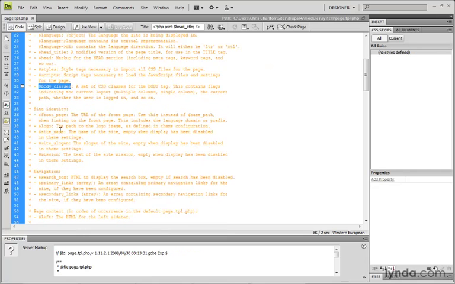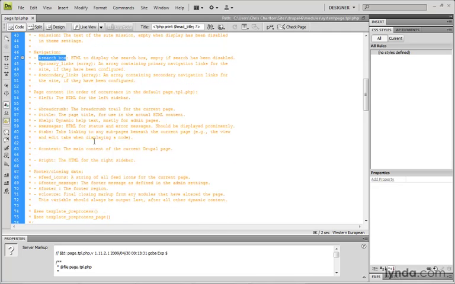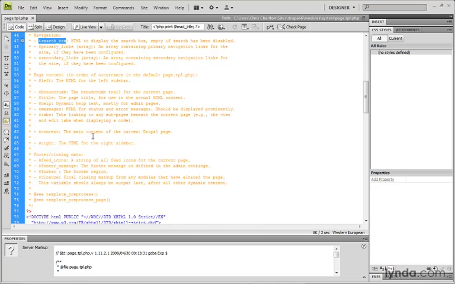And of course, definitely the site name and logo variables. A couple of key ones that our Flower Shop will end up using later is the search box variable. And we get to the regions that are very important because this is where all our content ends up being injected into, which is left, content, and right.